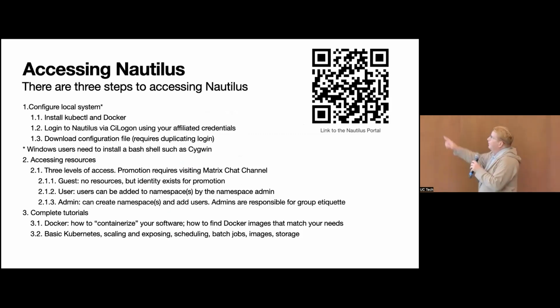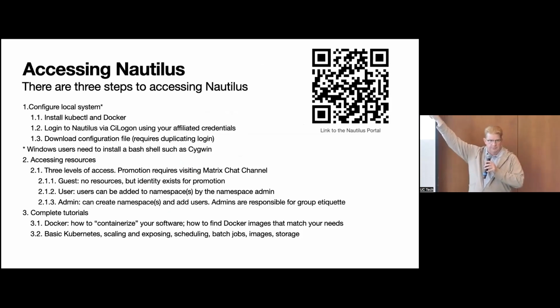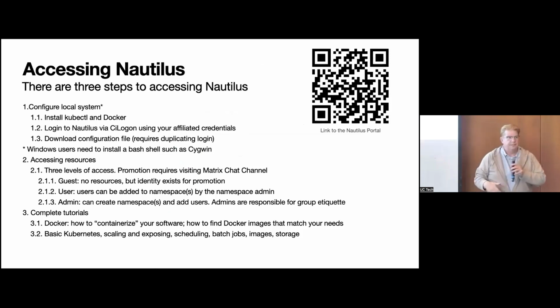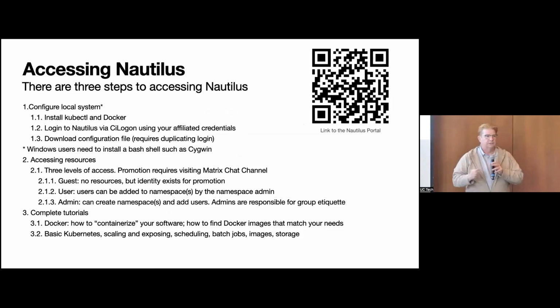So I put this QR code up here. If you want access to Nautilus, you can follow this to the portal. I won't go through all these steps, but there's basically 3 steps. The first one is you have to configure your local system because that's how you interface with this. You don't log on and get a web browser interface like Netflix.